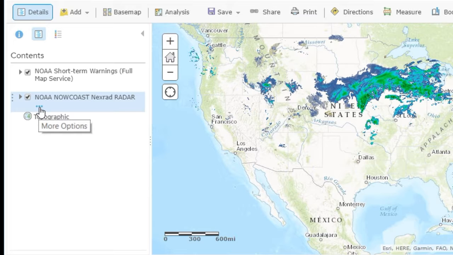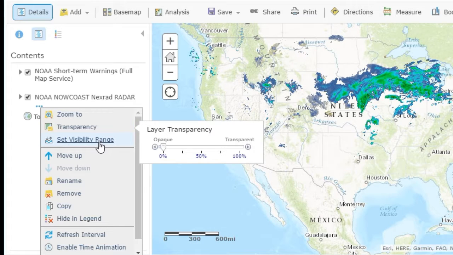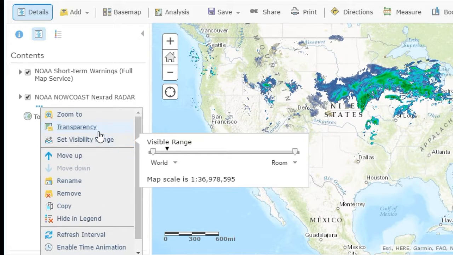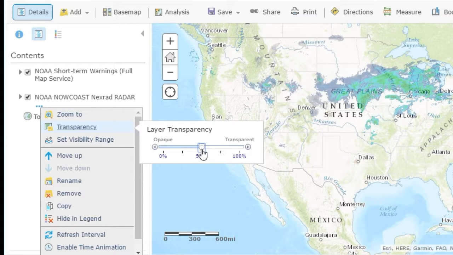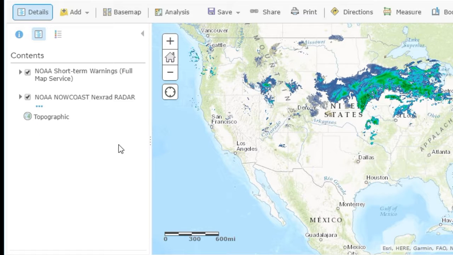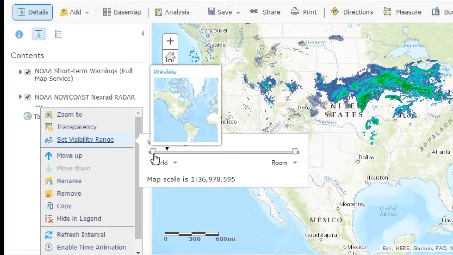Beneath that, there's these 3 little dots. If I click on that, that's actually going to give me more options here. And so a few things that we could look at here, I could actually change the transparency of that layer. So with that radar data, it could cover up something underneath that layer that I need to see. So I can make it more transparent or opaque if I needed to. The visibility range, so this is actually kind of neat if you're working with data that has a lot of little tiny points. We'll look at cast cases later on.